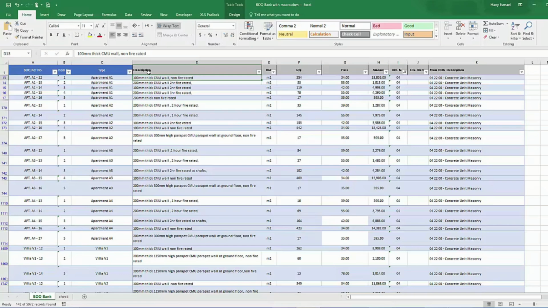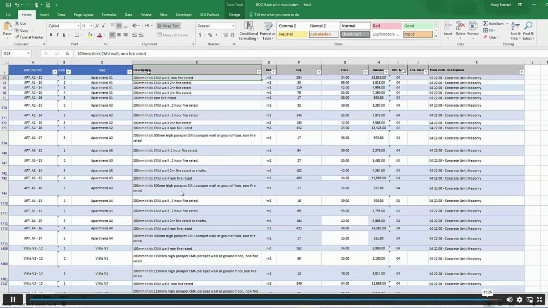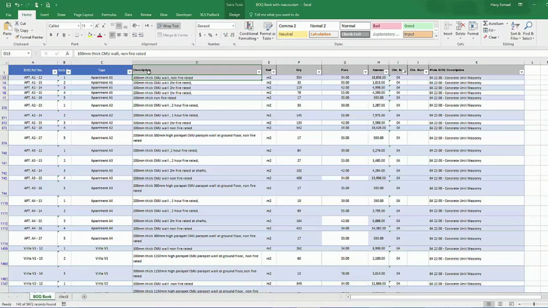Please try to do this exercise by yourself, try to assign activities and check the activity bank, because as we said, this will be your database for all your future projects. So take some time, focus, and try to build your first activity bank. I hope you find this lesson easy, and see you in the next one.